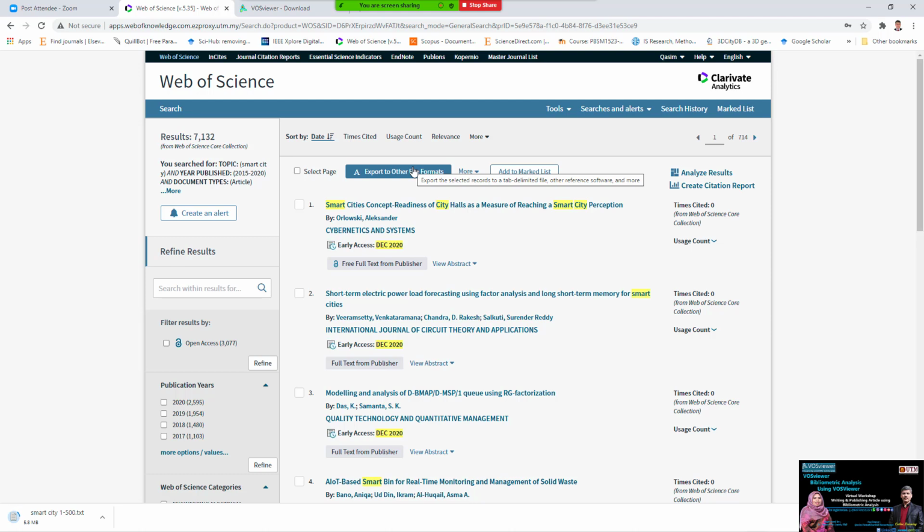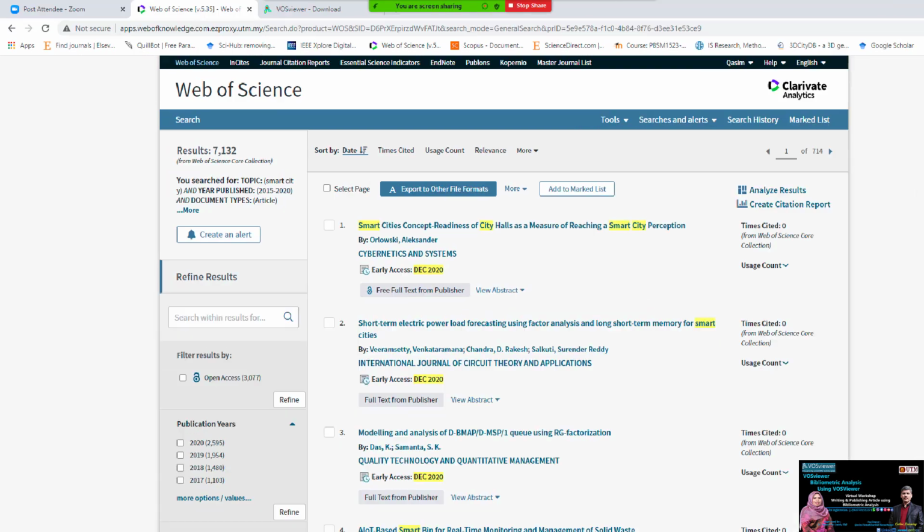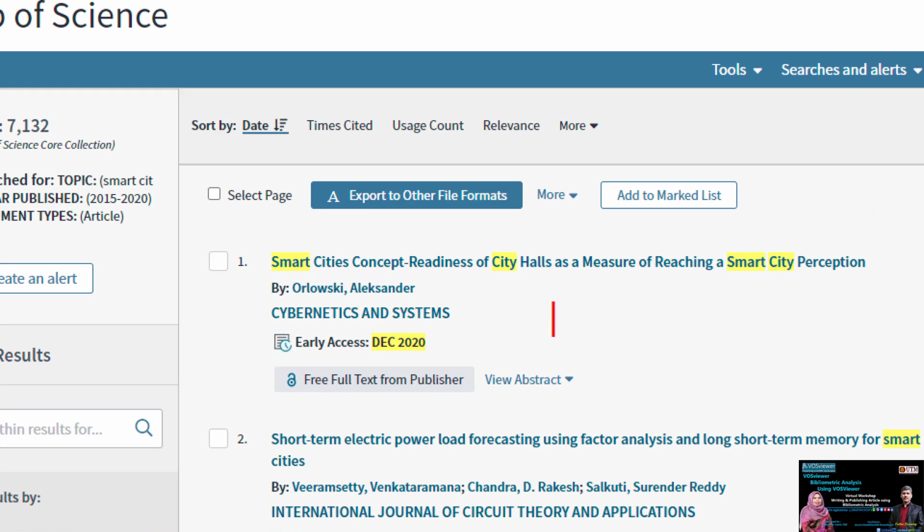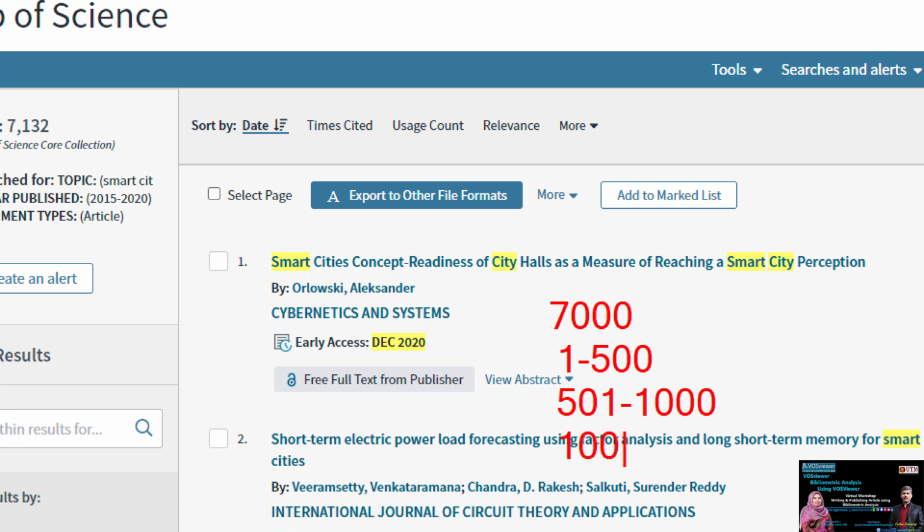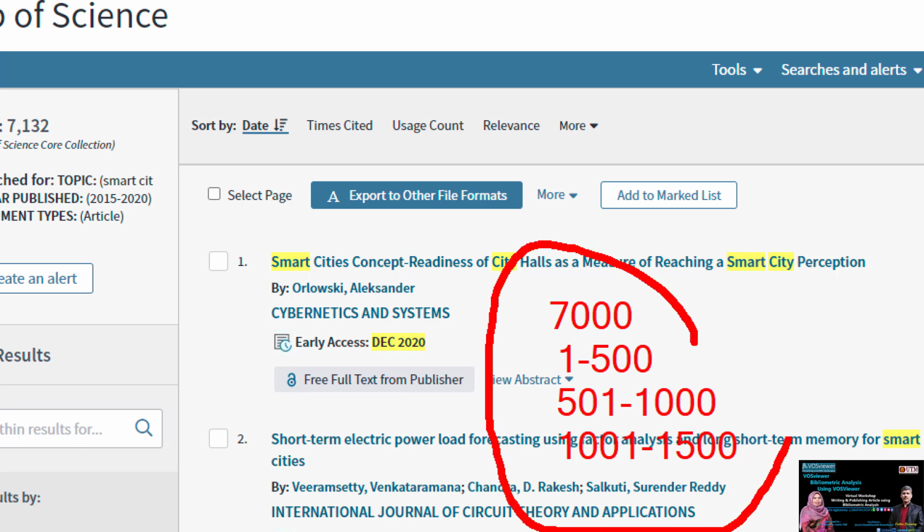First 500, second 500, third 500, etc. It means because we have 7,000 articles, we export from 1 to 500, and then from 501 to 1,000, and from 1,001 to 1,500, etc. Then we can export all of our files.